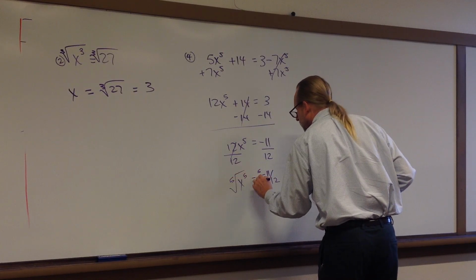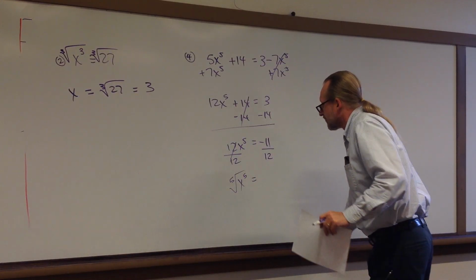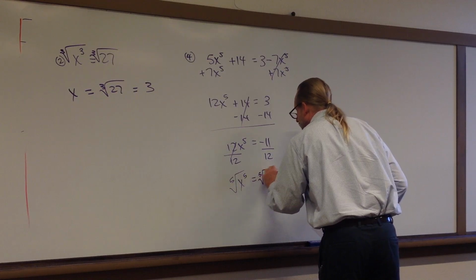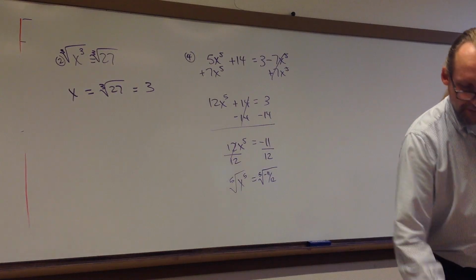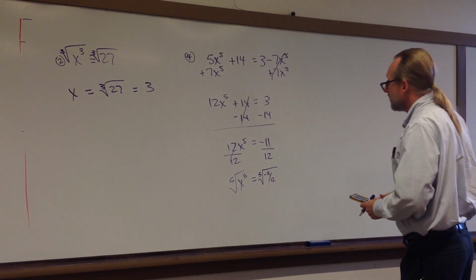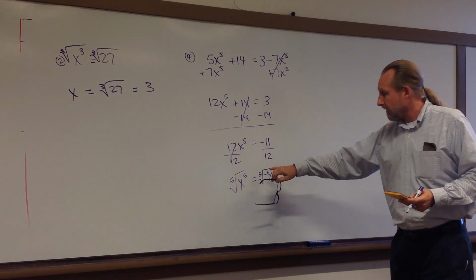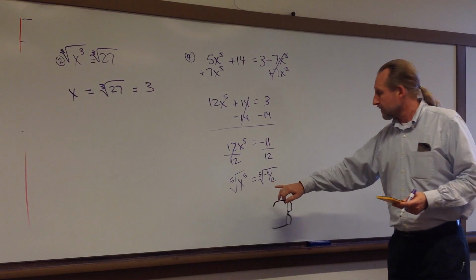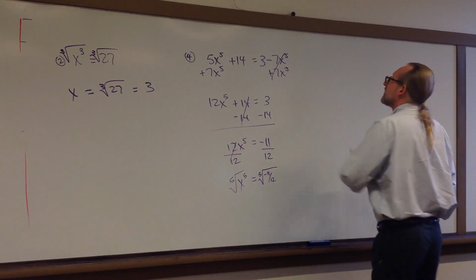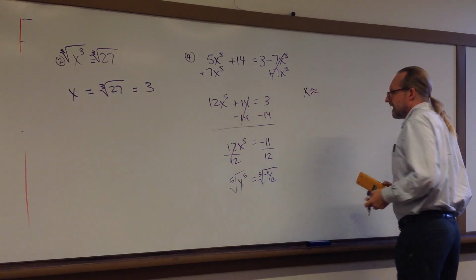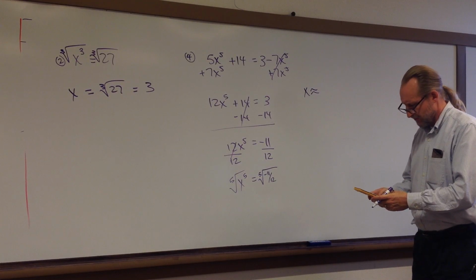And then our last step, oops, that's a pretty interesting looking root symbol. The 5th root of negative 11 over 12. Okay, so now we need to calculate that and get an approximate value. Now, in other situations, instructors might ask you for an exact answer. This is the exact value. Okay, it's not really clear exactly what that number is. That's why it's kind of nice to get a good decimal approximation.